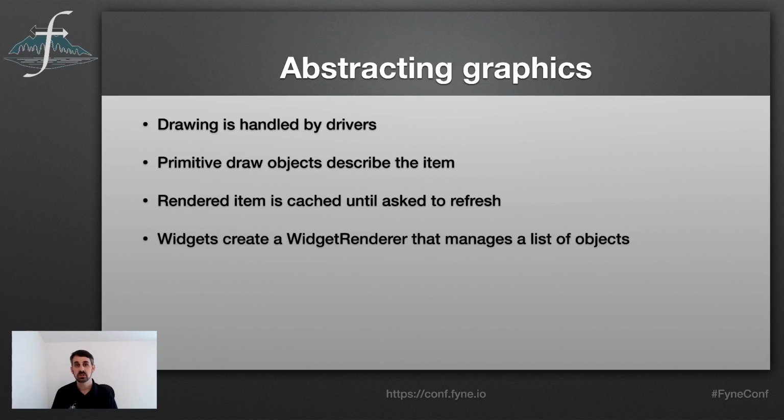Like I mentioned earlier, a widget creates a widget renderer, and that's going to manage a list of other primitive objects if it's drawing to screen. It's also here where you might want to be careful to use the theme API if you're applying certain colors. Or, in fact, you could avoid needing to manage primitive objects in their state by reusing other widgets, because one widget could use many other widgets inside its renderer. So you could choose to use a label instead of a canvas text if you would like to inherit the default theme in all its glory.